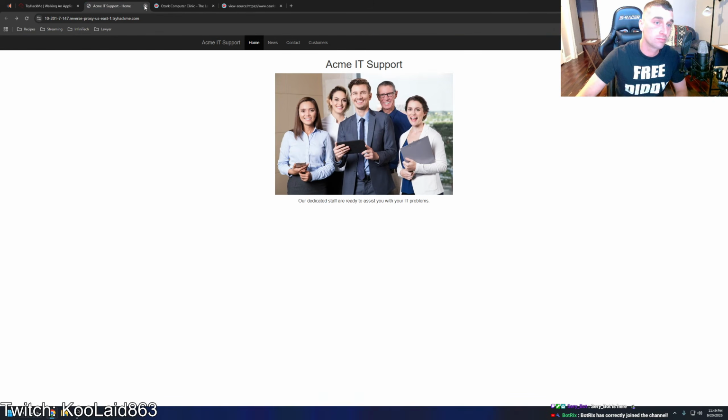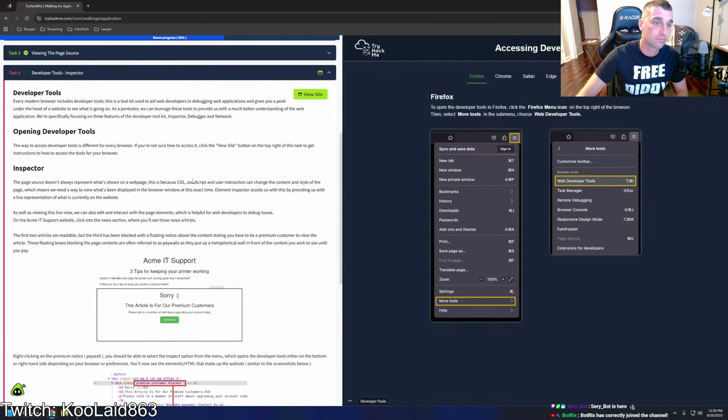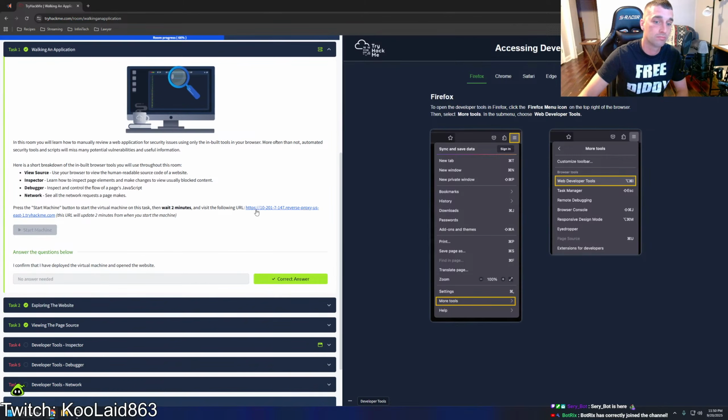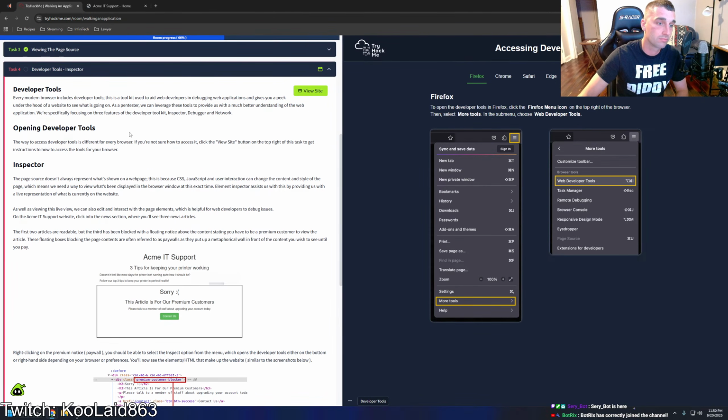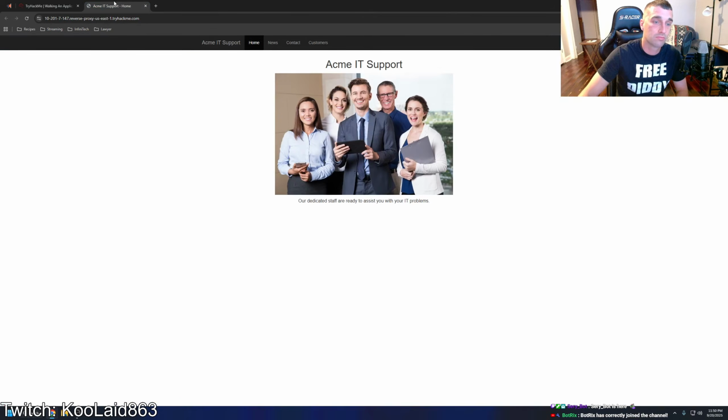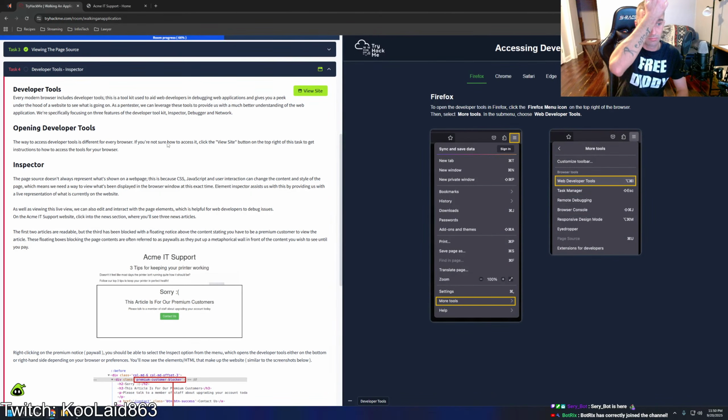Developer Tools. Every modern browser includes Developer Tools. This is a toolkit used to aid web developers in debugging web applications and gives you a peek under the hood of a website to see what is going on. As a pentester, we can leverage these tools to provide us with a much better understanding of the web application.